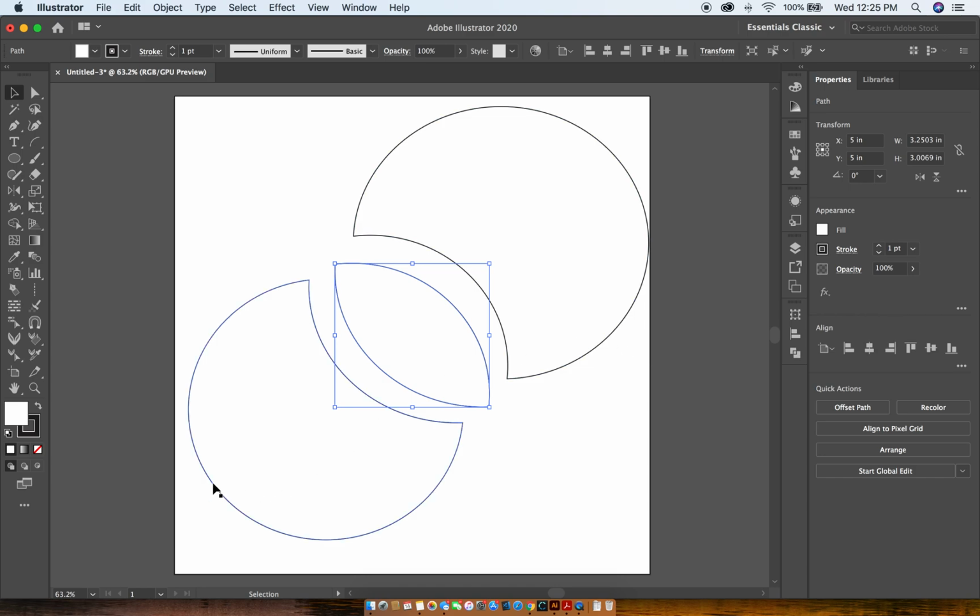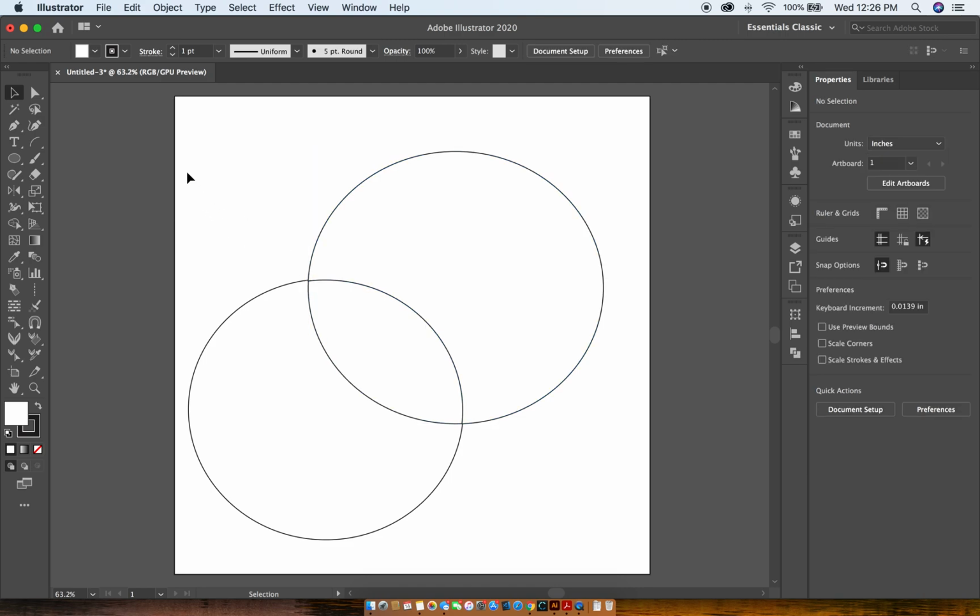Okay. So again, if I wanted to create a crescent moon, which would obviously be a little bit sharper than what this actually is, I don't have to go and grab my pen tool to do that. If I can think through geometry and what shapes might interact with each other to create something more complex, I can then use my Shape Builder tool to cut them out. Okay. Now I'm going to go ahead and place these shapes back together.